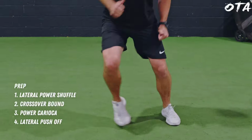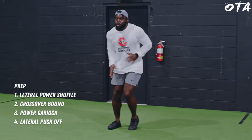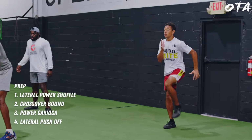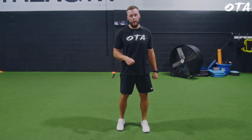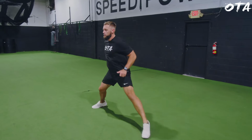And then last but not least for our prep series is one that I absolutely love for all my athletes. It's just gonna be a lateral push off. This is where we can really start to isolate a specific movement of the athlete being able to stab their foot into the ground and focus on pushing off. Very similar to that lateral power shuffle. However, the athlete is focused on maximally putting their foot in the ground as opposed to slide and push. So for this particular one, I want the athlete on the outside leg to come up to hip level, right? Focus on pushing and sliding as far as they can. That's the last drill in our prep series. Let's get into the next progression.